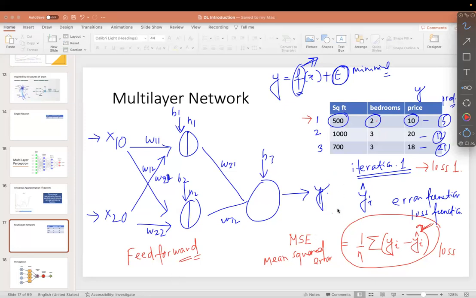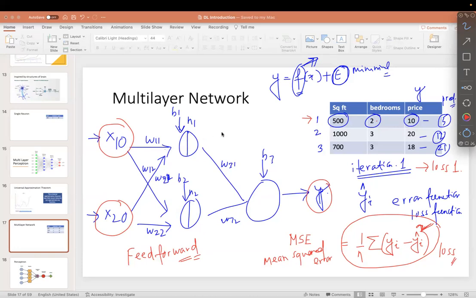Now, once we calculate, then we do a loss calculation. That whole step from giving an input to calculating the loss function is basically called one feed forward. Then what you do is, now the objective is what? If the loss is very high, how do I bring down this loss? The only way you can do it is by adjusting these weights, because that's the only thing we have in our control, the parameters, right?